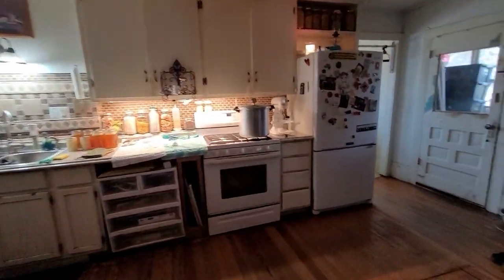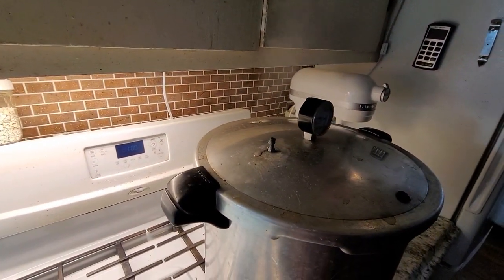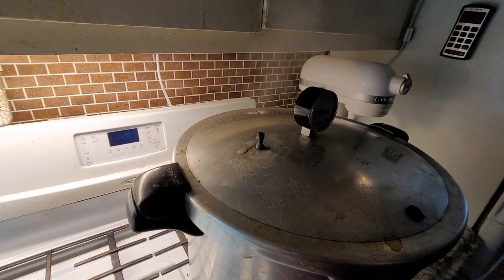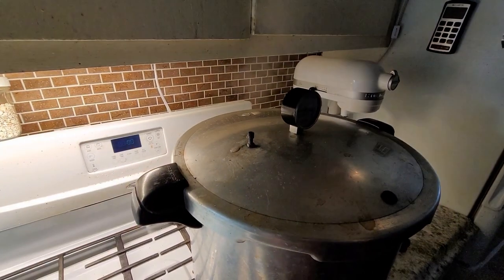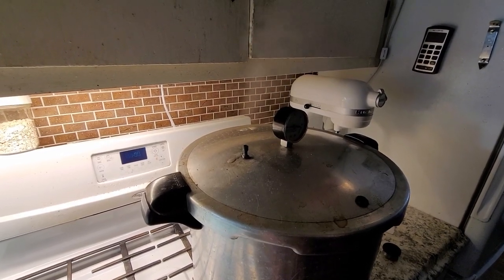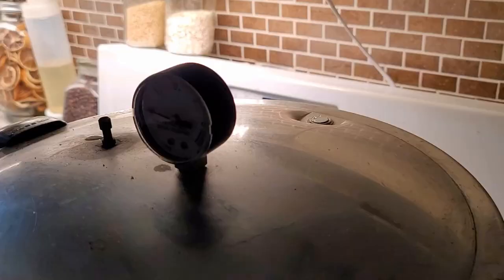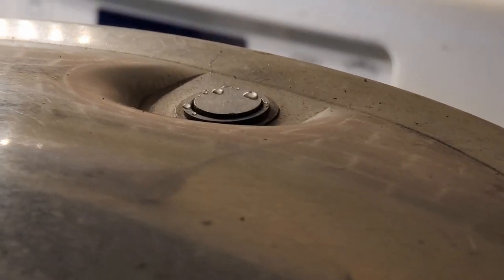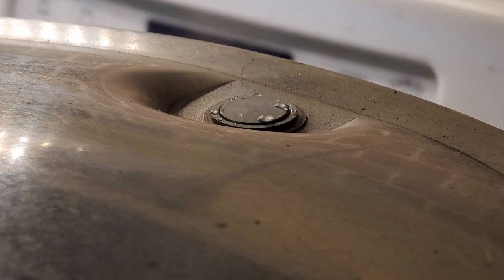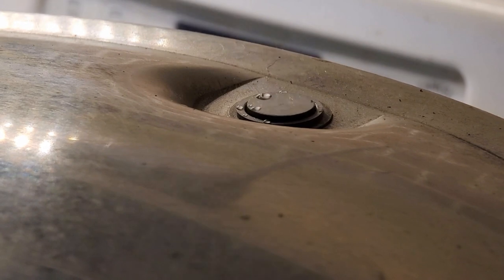Okay, guys, so this is the noise that I'm looking for. I can hear it rattling. It's been coming up to temp. And any second now, that's going to pop up, and then we start the 10-minute timer. Any second now. Let's zoom in on it, see if that helps. Oh, it's trying. You can do it.